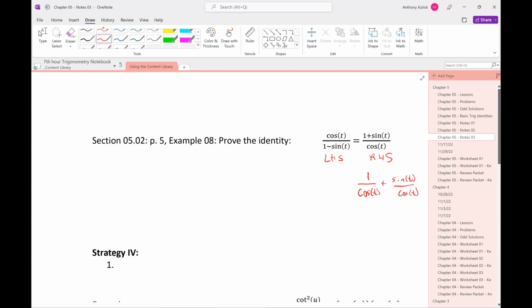I can't do the same thing here because if I write cosine over 1 minus cosine over sine, that doesn't have a common denominator. It doesn't go back together. So this one is an addition problem. The left-hand side is just a division problem. That's fine. For this problem, it would not matter. It doesn't make it any more complicated to pick the other one. But technically speaking, the right-hand side is the one you want to use. But it doesn't matter in this problem, and that would often be the case. So let's just say for the sake of argument that we did choose the right-hand side.